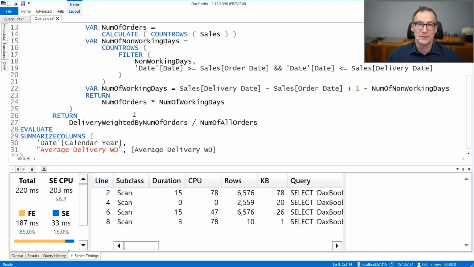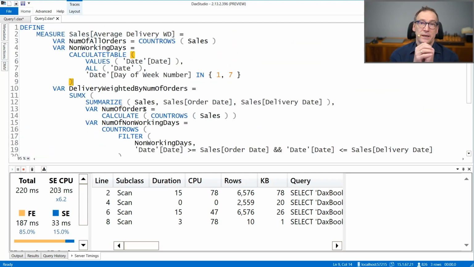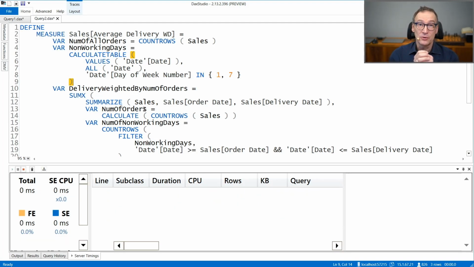Can we do any better than that? Actually, we can, because keep in mind that when it comes to optimizing code, nothing beats pre-computing values. If you think about that, why do we need to compute every time the number of working days between two dates? Given two dates, if we knew in advance the number of working days between these two dates, then instead of computing, we can just search for the value and grab it.